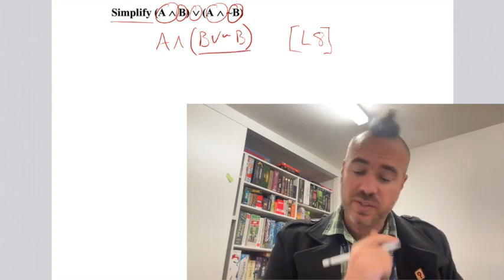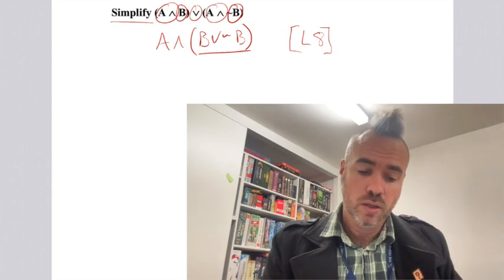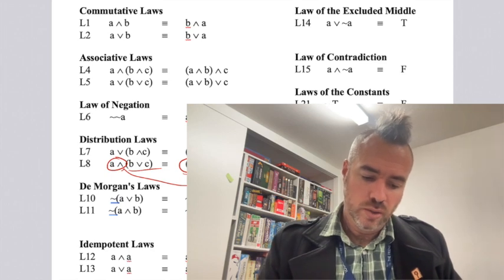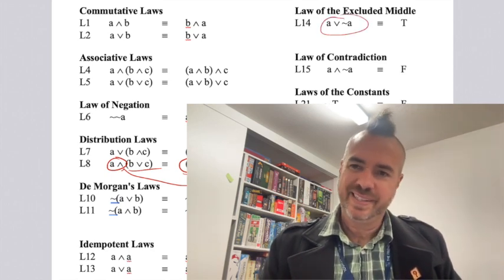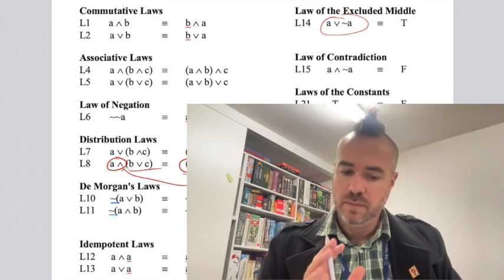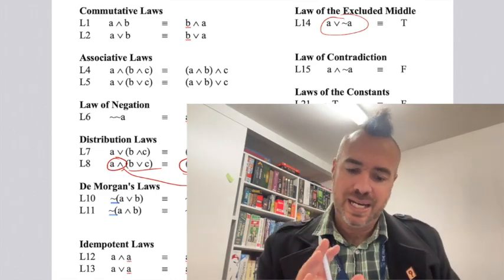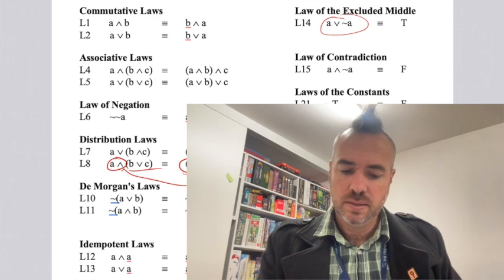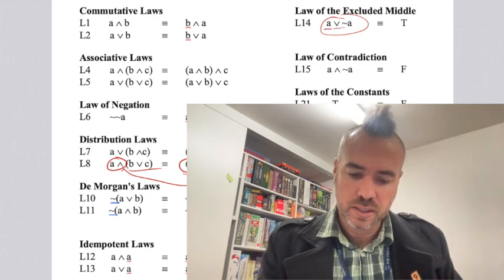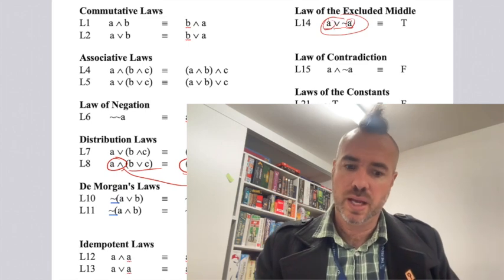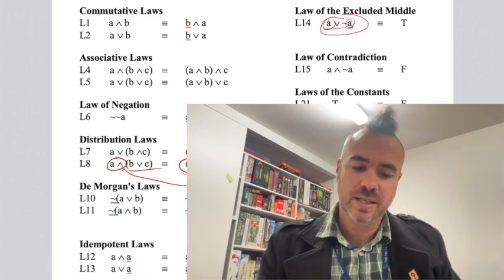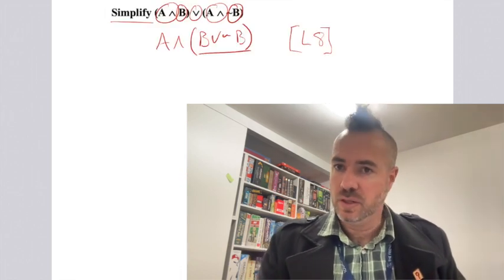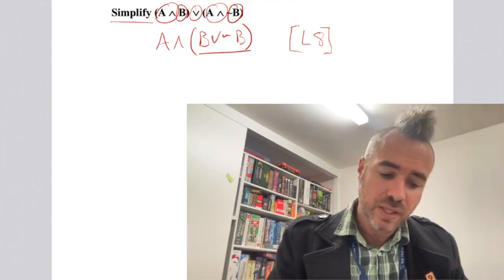All right. I haven't finished though. We should be able to recognize that I've got something there that I can simplify, that is B or not B. And looking at my list of logic laws, I can clearly see that B or not B is going to be something like this. Now, here's a good example of where I'm dealing with B's. The logic law list over there is dealing with A's, but the point is that it's the pattern that matches. It's a variable or not that same variable. So the A is what's important there, that they're the same. It doesn't matter that it's A, it just matters that they're the same. And here, again, since they're the same, we can do it, even though now we're dealing with B's and not A's.